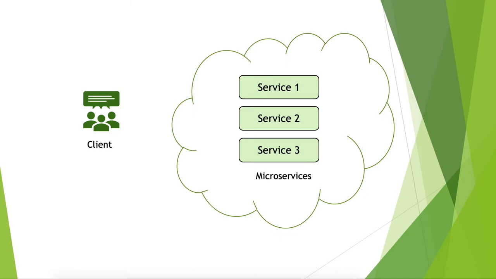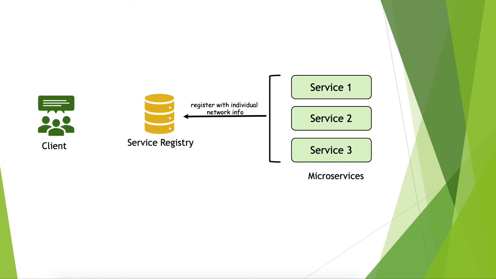But in modern and cloud-based deployments, these instances have dynamically assigned IP addresses. Moreover, the set of instances changes dynamically because of things like auto-scaling, failures, upgrades, etc. Because of this, the client's code needs to use a much more complex service discovery mechanism. Now, that's a lot of overhead on the client side, which may make the application slower.